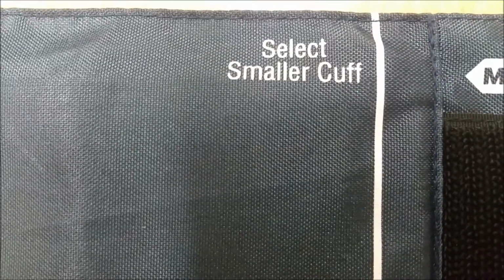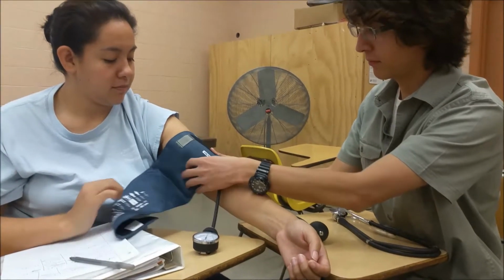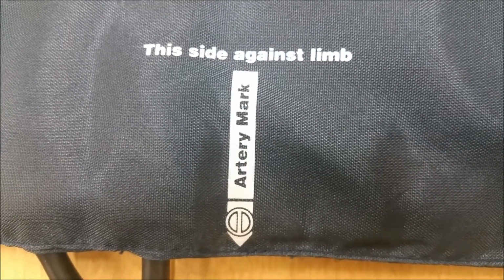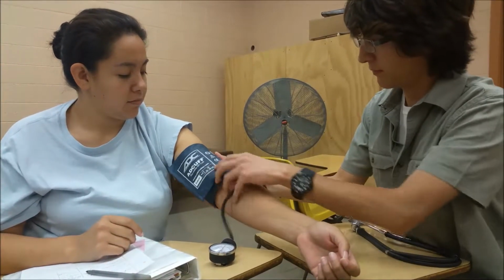Now, choose an appropriately sized cuff for the individual. Wrap the cuff around the arm at heart level and align with the brachial artery. There should be a marking on the cuff to indicate what part of the cuff goes with the brachial artery. The cuff should fit snug, not too tight, but not loose enough for it to be moving around.